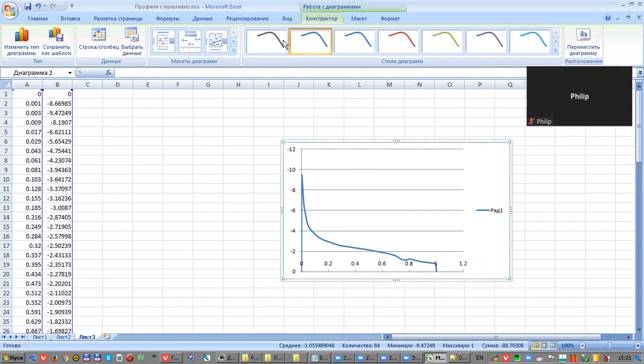Maybe now I need to do small sketch. So this is our x-axis and this is y-axis. And this is our curve.